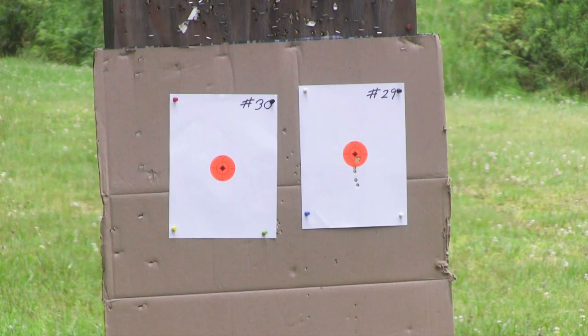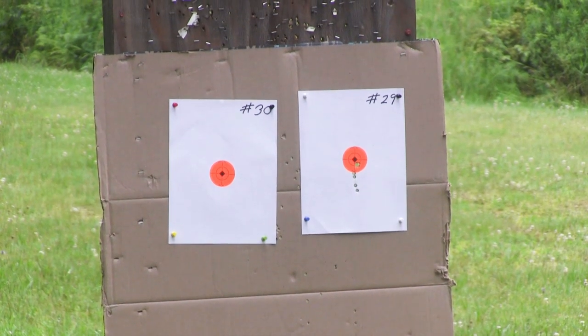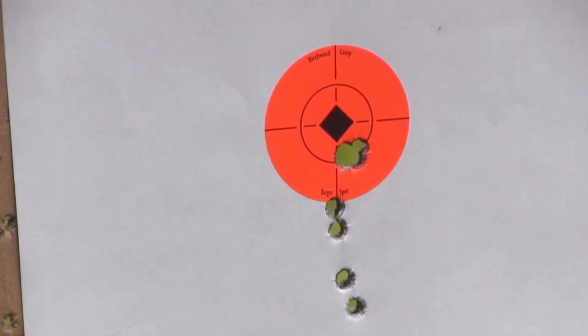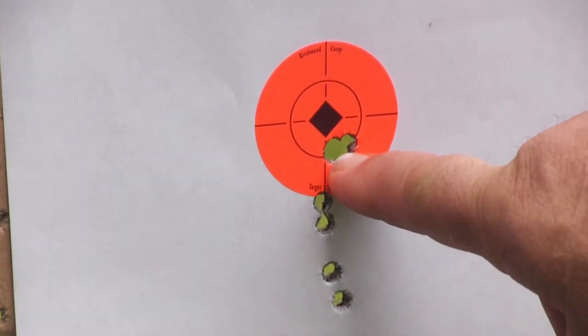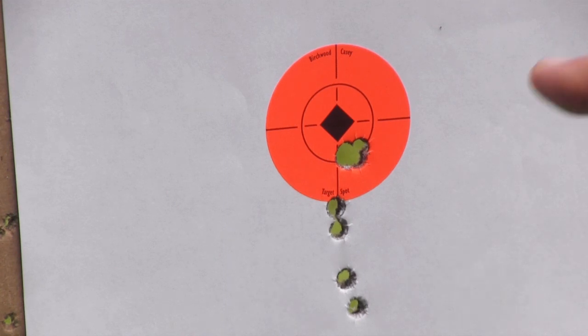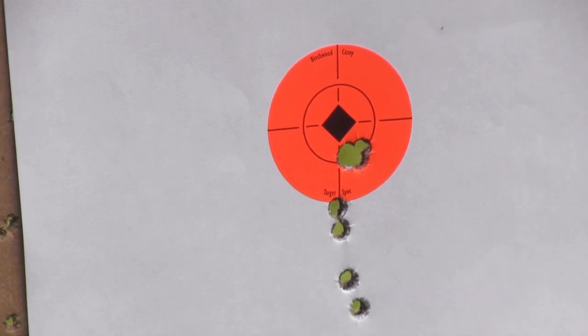All right, there's 5 bullets in the same hole. I think it's time to move that gun down to 50 yards and then out to 100. Five bullets in there. That's nice. Let's see if that'll do it out there further.